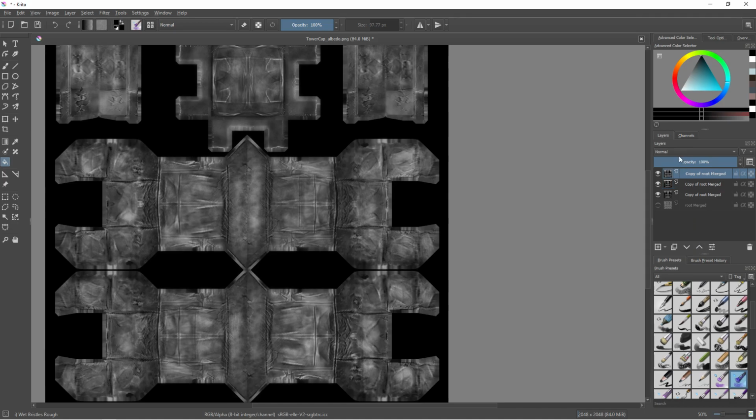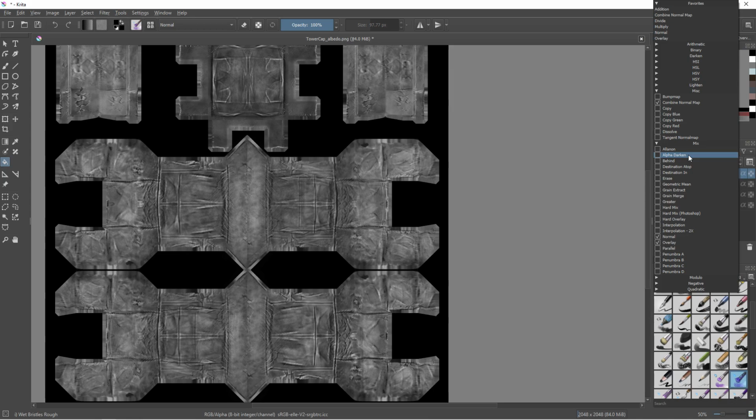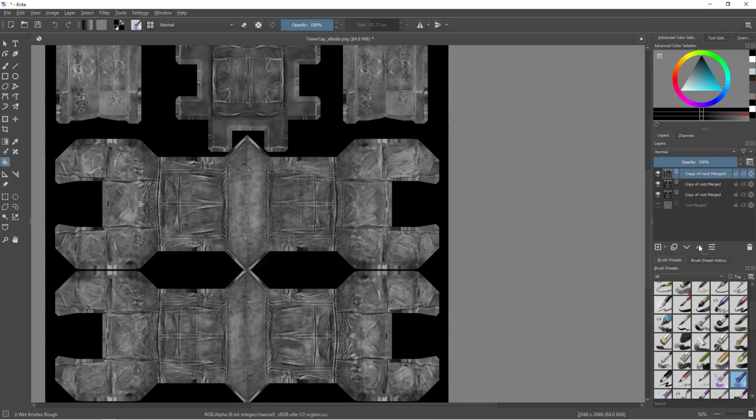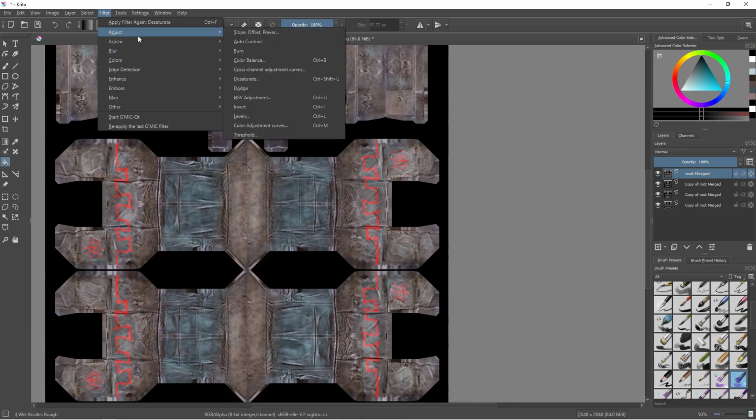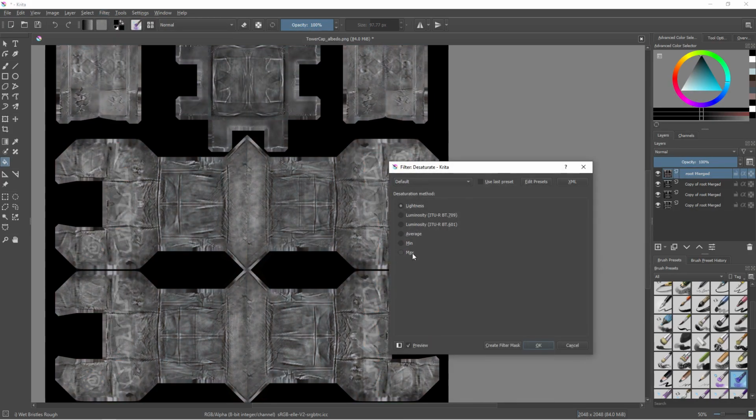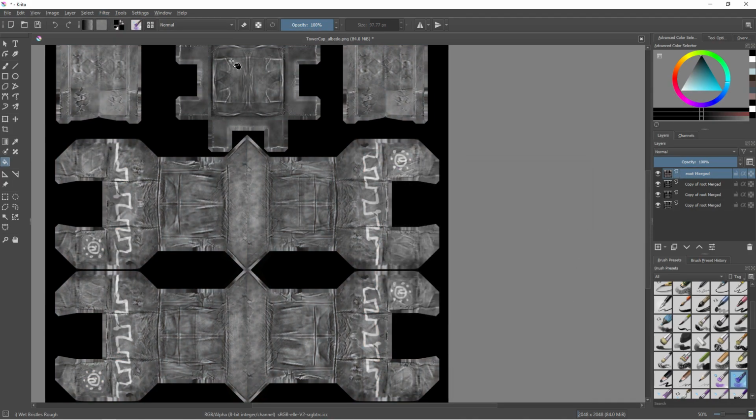And I'm going to take this original guy. Sorry, wrong one. I'm going to desaturate this one also. I'll use max. And I'm going to grain merge.